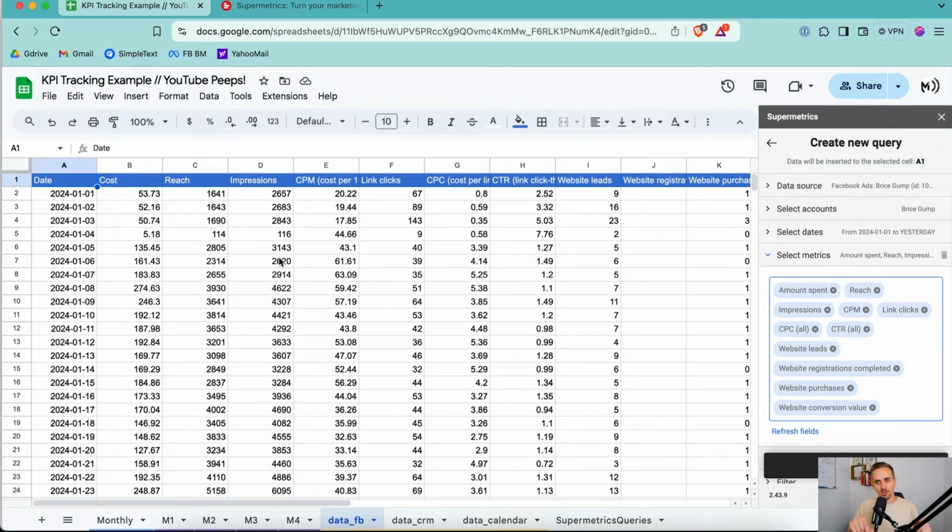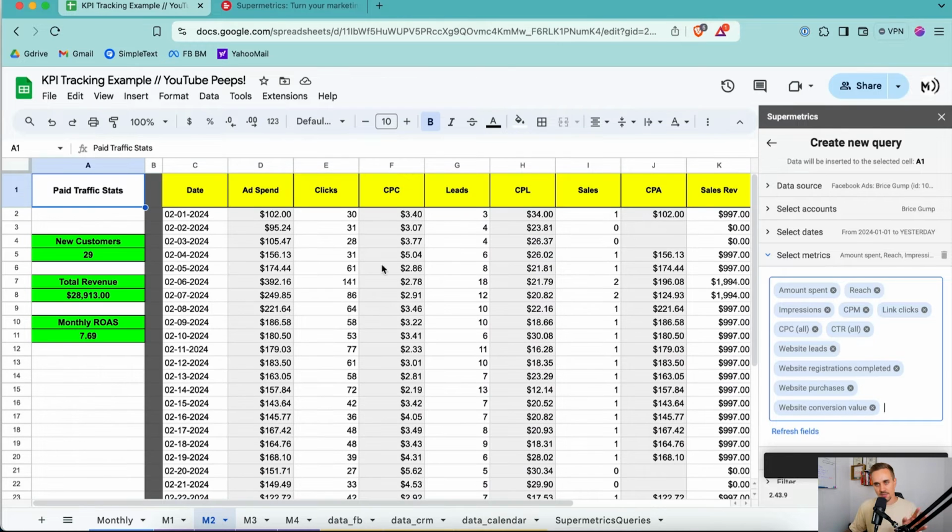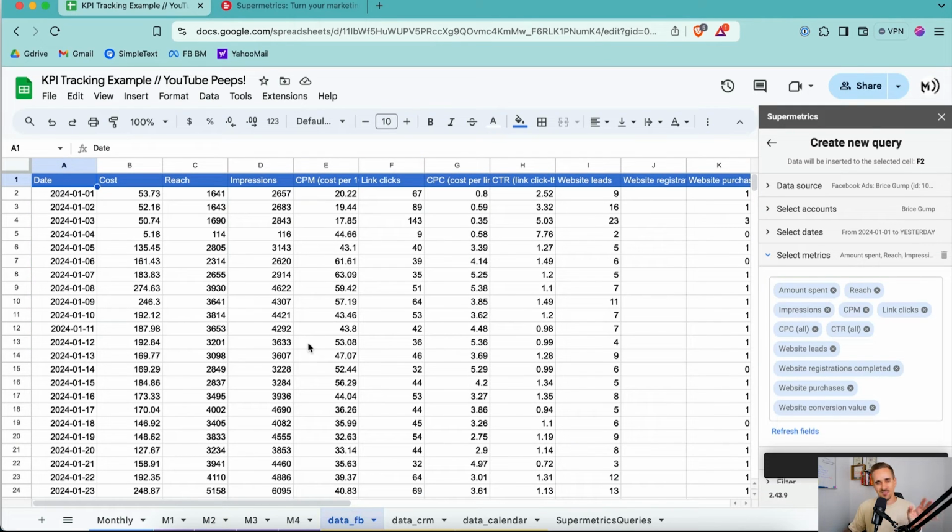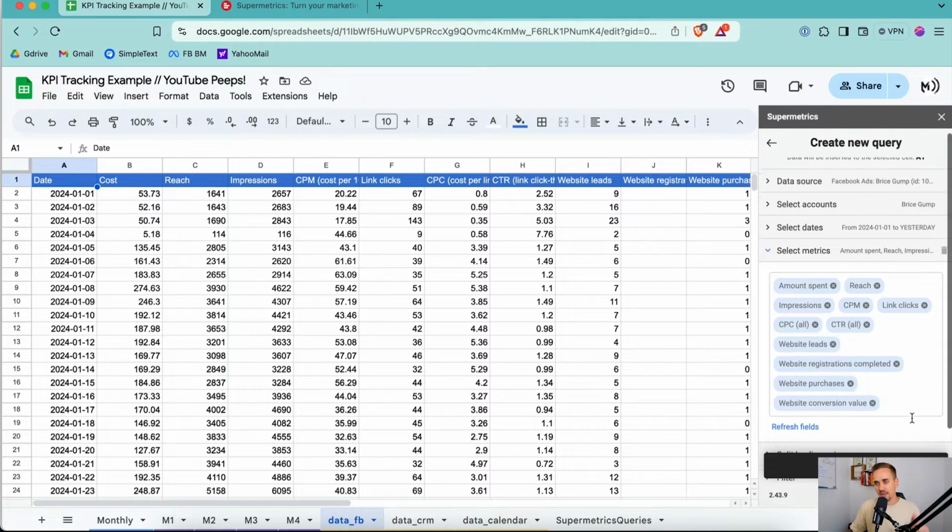And then as you go to build your formulas for stuff like CPM, click-through rate, CPC, all that stuff, build that with formulas based off of that in your sheets. So like in this example right here, CPC, I've got a formula here. The reason why is because that can just get weird if you're trying to sum or average over time, and the numbers just don't come out exactly like you want them. But at the end of the day, let's just dump all the data we could possibly need in here and then go through from there.